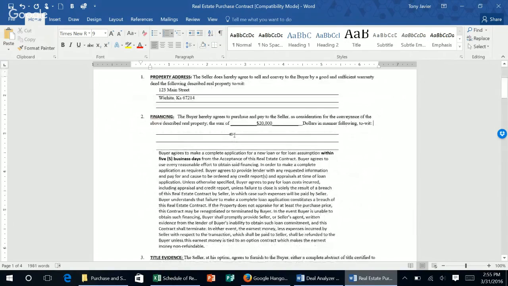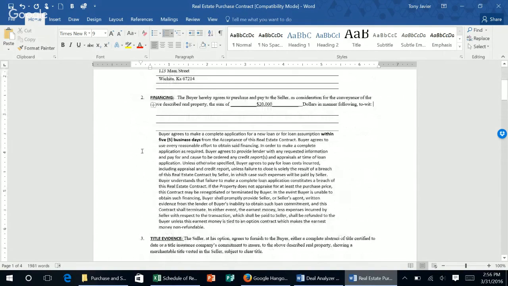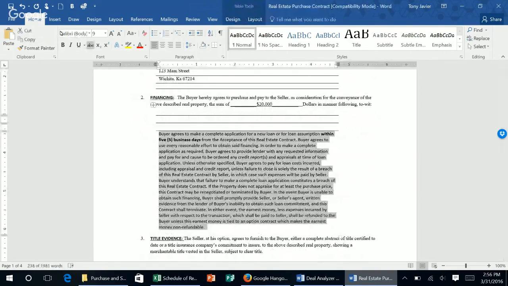If you're in the office and you're negotiating with them at that point and you've agreed to it, you can type it in. If there's financing, I always strike this out in front of them because I don't do mine contingent upon financing. If you want to leave this contingency in there, this basically says if you don't get financing, you are able to back out of the contract. So if you're not confident on whether you can close or not and you need an out, I would leave this in for sure. Just make sure that you can prove that you applied for a loan application and you did try and get a loan on this property. Okay.